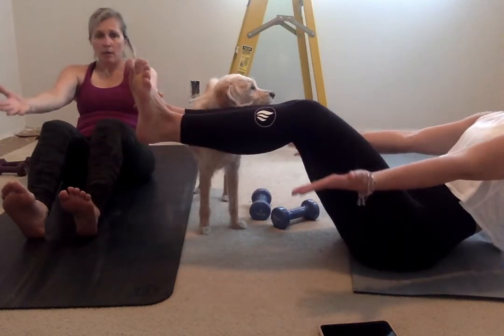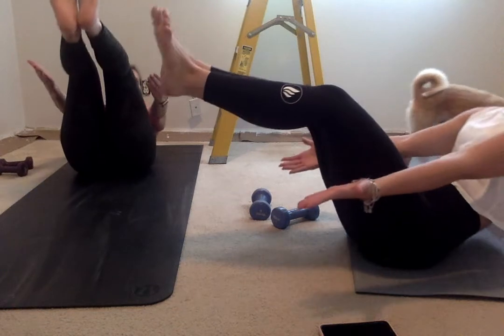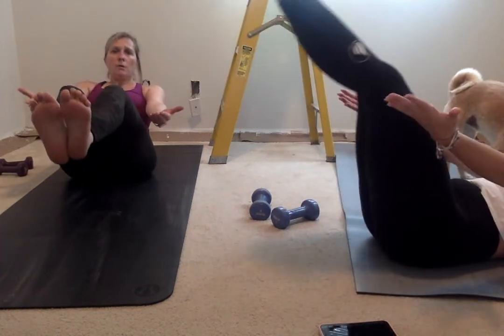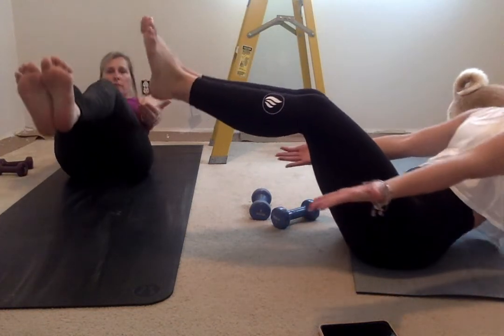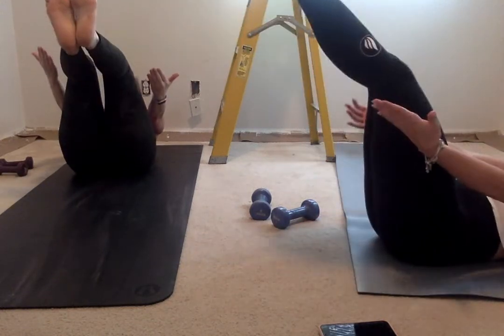Now everybody will need to lift their heels up here. We'll find a hollow rock. So rock yourself back and forward. Rock back and forward. Yes, there you go. You'll feel your core light up super quick with these.